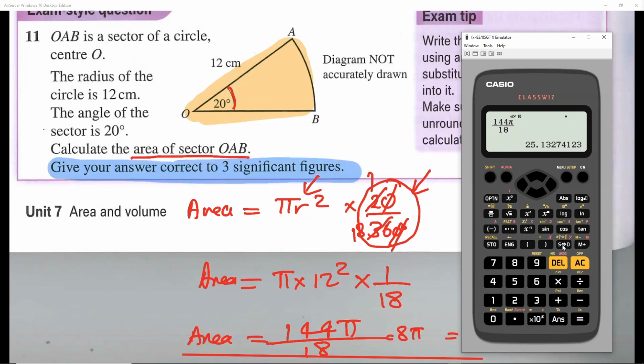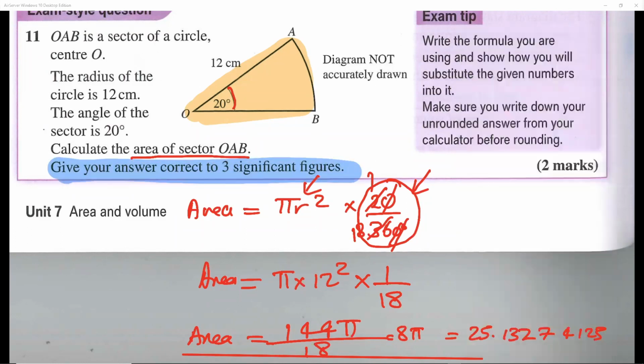Now, the key thing we need to look at here, look at the question. What's the question saying here, Salih, in blue? 3 significant figures. So we're looking for 3 significant figures: 1, 2, and 3. We're going to stop at the 1 and look at the next digit. 25.1. So that digit says leave it alone? Yeah. So we get 25.1. And what are the units, because they asked us to work out the area of the sector? Centimeters squared.